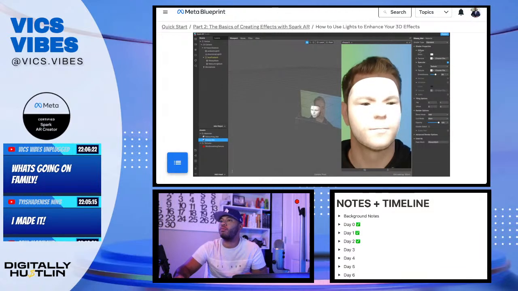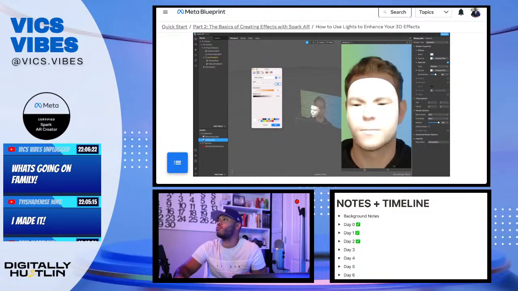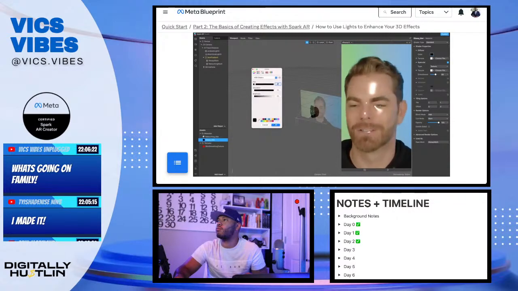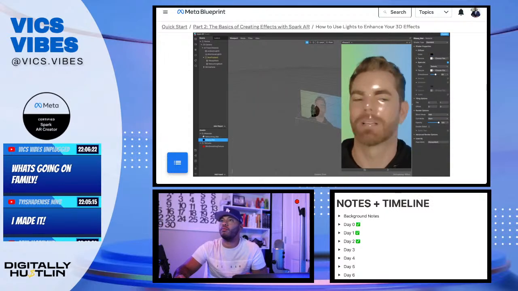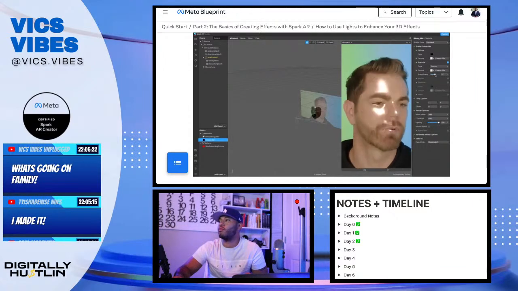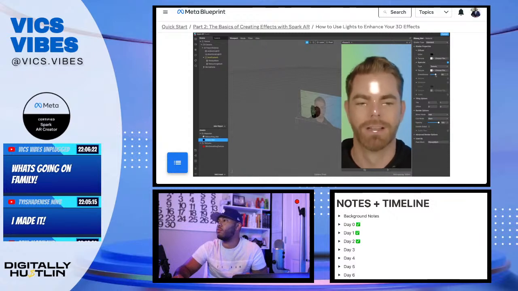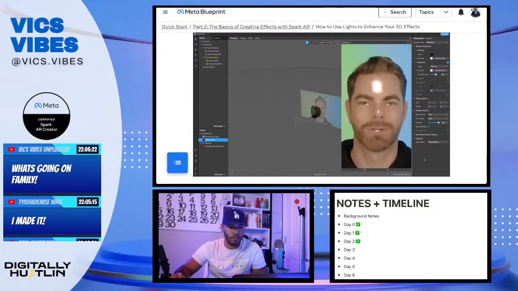So if we go to the diffuse settings where we have the color swatch, I can tap on that color swatch, turn the brightness all the way down to black, and now we can see that we have a black, shiny material that's being added over the top of my face, and all we have left are just those specular highlights. So if I drag it to the left, very broad highlight, drag it to the right, very tight, glossy, oily highlight, and we can play around with it from there. So from here, we're going to turn to the lighting, which is going to allow us to explore different lighting colors.